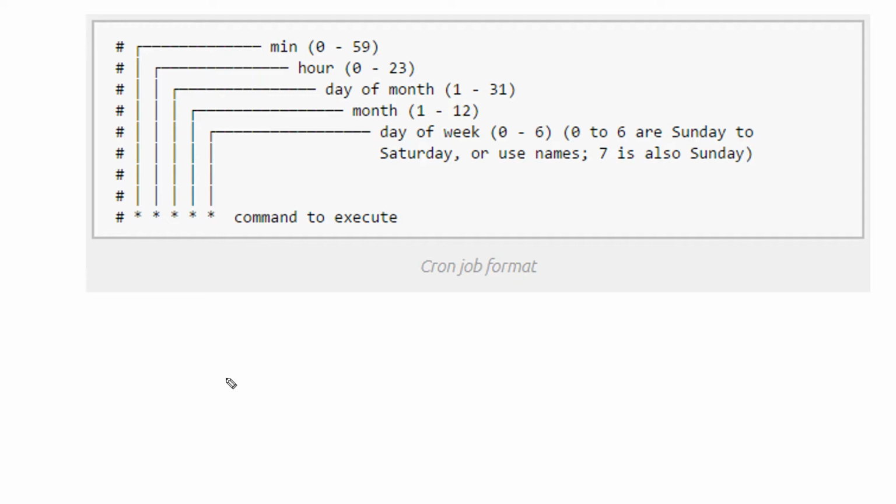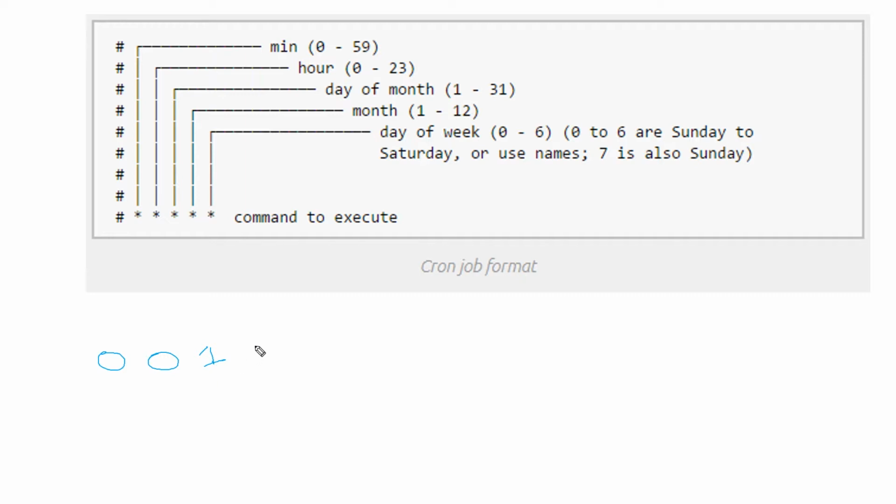If we want to run a cron job once every other month, we can do that as well. Let's say we want to run a cron job once every 3 months, so every 3rd month, and let's say we want to do it at midnight. For the minutes column, it's going to be 0. For the hours column, that's going to be a 0 as well. And then for the day of the month, let's say we want to run it on the 1st of the month every 3 months. So it's going to be a 1.